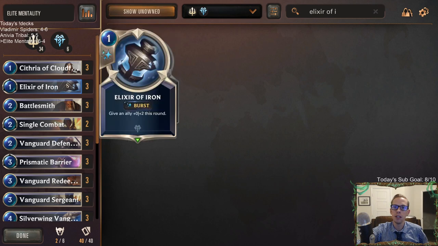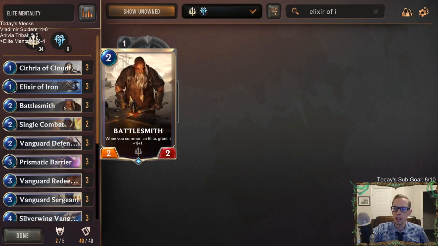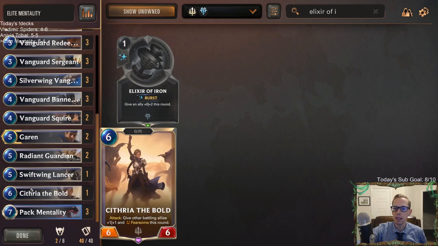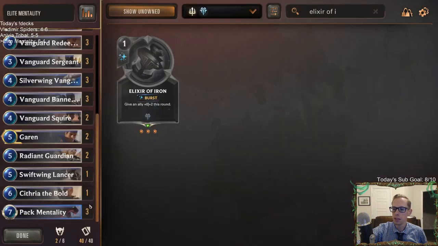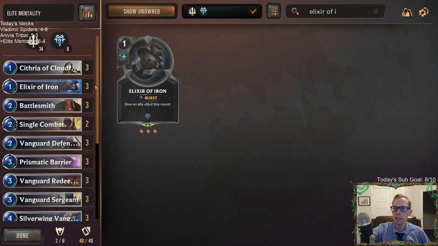So if you don't have Cithria, then you automatically bank that one extra mana. The whole point of Elixir is that you really want to protect Battlesmith from those early removal spells. So you don't play Cithria on turn one. Turn two, you play Battlesmith, and you'd have Elixir backup. So that's one change I would make. I think we had too many sixes, especially when you think about how the Sergeants are creating these 4 Demacias. So 4 Demacia and Pack Mentality and back-to-back was a little too much at that top end. Barrier was awesome, and Elixir would have helped more there.